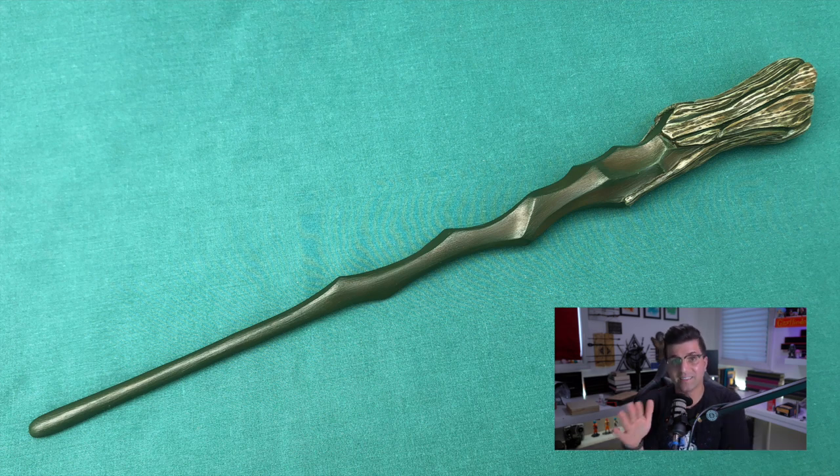We're ending on this one. This one would have been very difficult to get those flat ends with the bark there as well. I wonder how you did that — you gotta send more pictures next time you submit. Good news is we are in August of 2020 right now, so we made it through June and July. We're at the beginning of August so hopefully we'll get to your wands soon, whoever has submitted them. Jenna from Mass — nice, very nice job. Beautiful job. You've got to be like an art student or something, right? Come on.